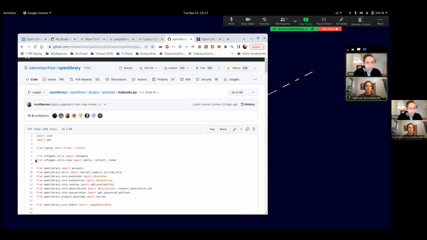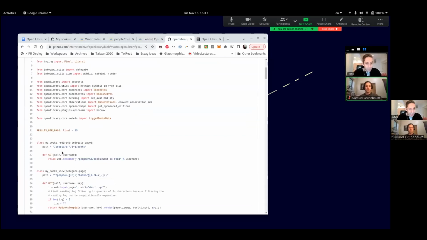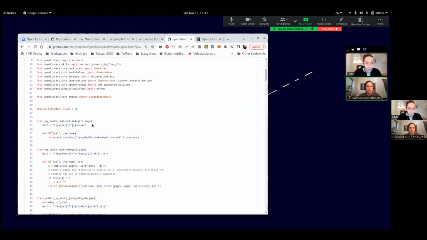So within mybooks, we can take a look at some of the patterns here. And actually the first one that we hit is the one that we care about. This is defining a class called mybooks_redirect. And the way that it works is if one goes to /people/Samuel/books, then it will redirect by default to the want to read page.